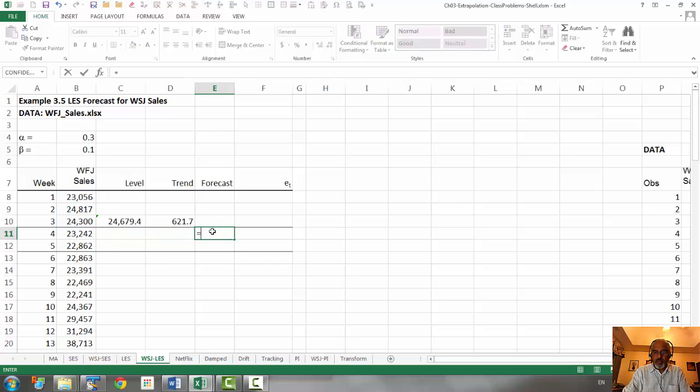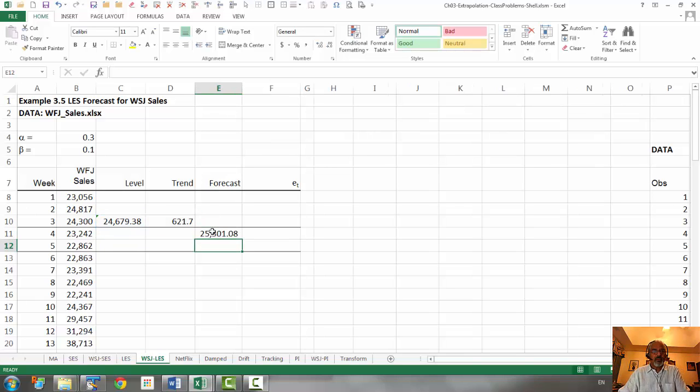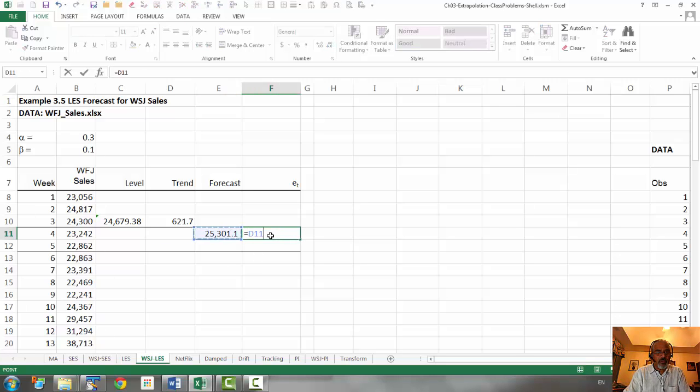Okay, so now we add that, and that will give us the forecast for the next period, and the error will be actual value minus the forecast. Now the smoothing will be the forecast plus alpha, make that absolute reference, times the error.